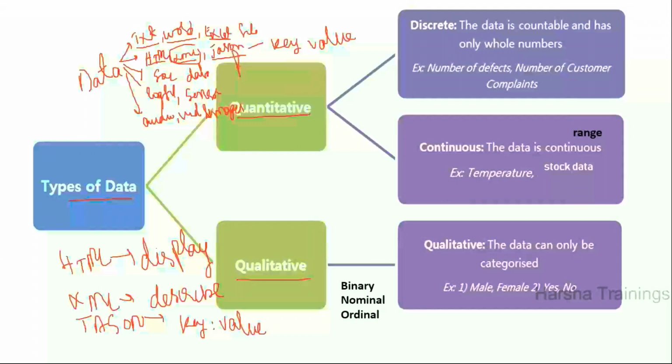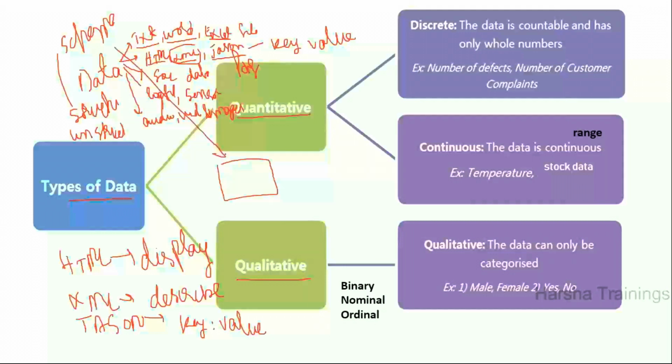Sometimes you may have the data in the form of PDF. All these are various kinds of data: log files, sensor data, audio data, video data. Out of all these, some data is structured and some data is unstructured. What is the meaning of structured here? We maintain some sort of schema, which means we follow some rules and regulations to store the data. That is called a schema.